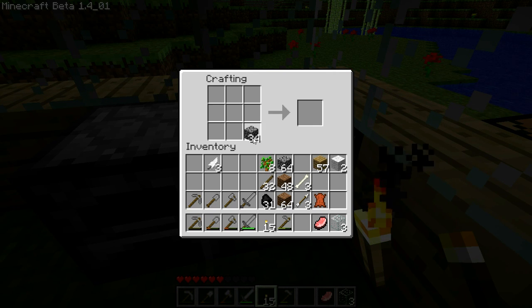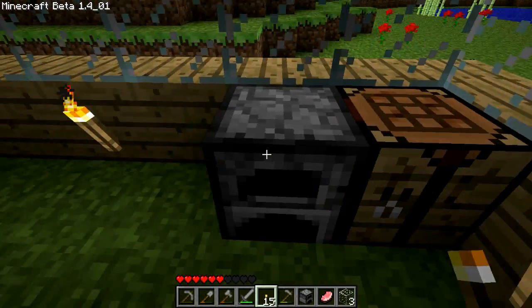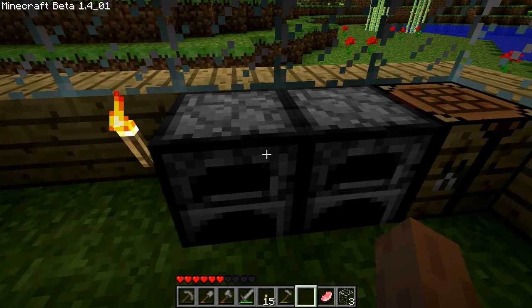we're going to go to your workbench and you need all 9 squares. You don't need the middle square, but you need all surrounding squares. So you're going to take your cobblestone that you harvested and you're going to put it all the way around, leaving out the center piece, and you get yourself a furnace. Those furnaces are extremely useful for smelting items.